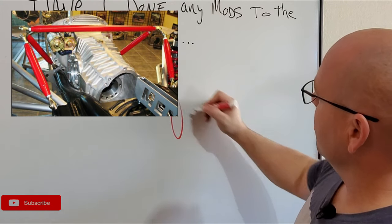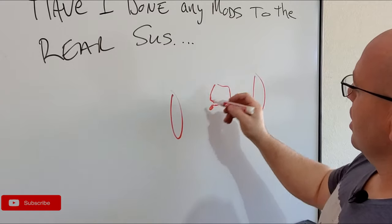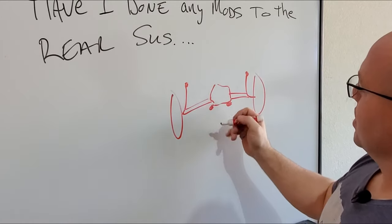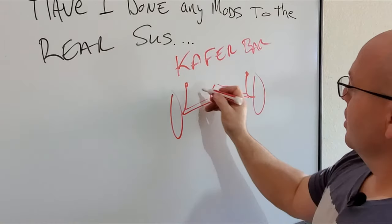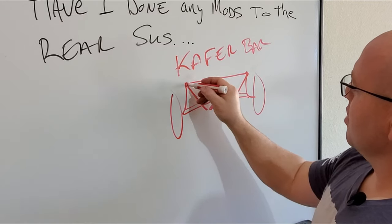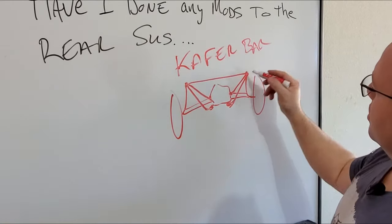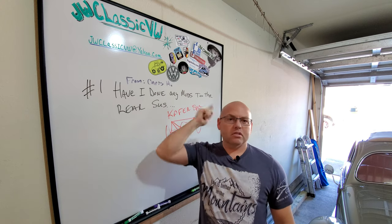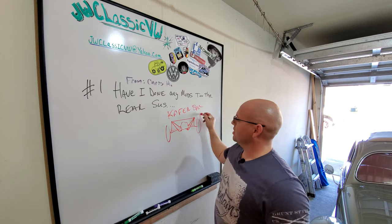So this is your rear wheels and this is where the engine hooks up. This is the transmission area, and you have your shock tower here and here, and then this is like the link pin — your suspension. What the K4 bar system is going to do is add a bar across here, a bar down here, a bar down here, and then a bar that goes to the back, so you get the triangulation up to the shock towers. This bar has actually been installed by Glenn the Duckman over at Duckman Cycles and VW Garage. I'm going to link his video up — go check that out if you're interested in more information on the K4 bar system. He did a really great tutorial on an install for it, and I'm going to be adding the same thing to Goose.